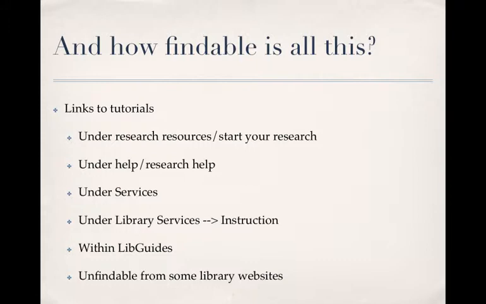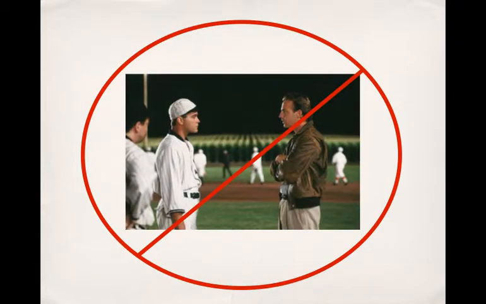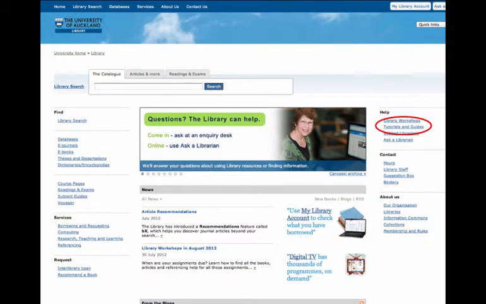Putting them within LibGuides, I think, is brilliant, but that should not be the only place where they exist on the library website. And in some cases, I was able to find a tutorials page by Googling that university and the library, but I couldn't actually find them by navigating their website, which is just mind-boggling. So just because you build tutorials and dump them on a tutorials page doesn't mean anyone's going to come and find them, because you're not putting them at students' points of need, and you're not making them very accessible from the front page of the library website.